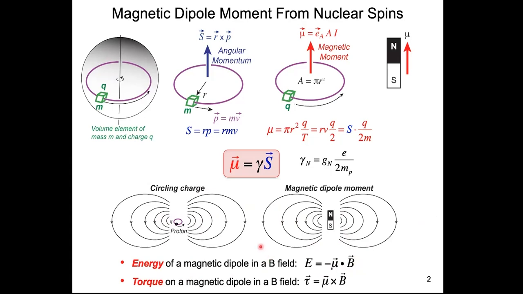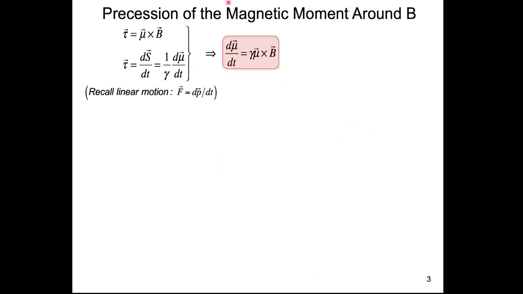And the second idea is that such a magnetic dipole moment in the B field would experience a torque, a rotational force. And that torque, which is a directional or vectorial quantity, is the cross product or vector product between the mu magnetic dipole moment and the field. And usually this torque will tend to align your magnetic dipole moment with the B field. But because our magnetic dipole moment comes from an angular momentum quantity, the nuclear spin angular momentum, there is another relationship that we have to know, which is that torque will change the spin angular momentum through this equation, tau equals the change dS over dt.